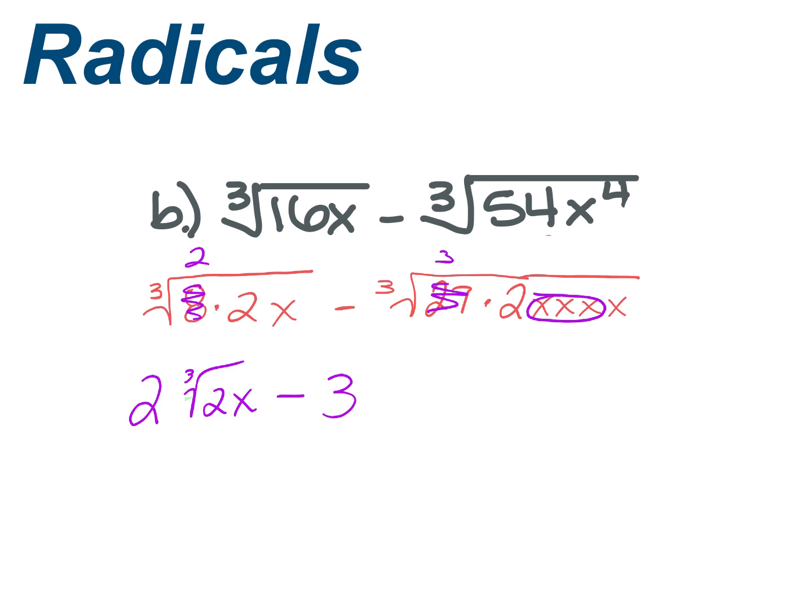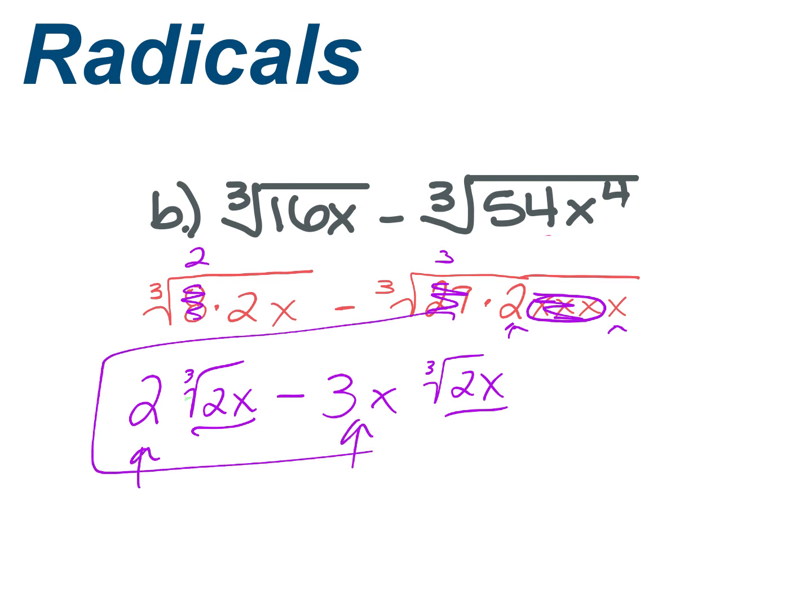I can take out one whole group. Good. And then what am I left with? There's a 2 underneath there and the x, right? Can I combine any more? Do they both have the same radicals now? Yes. But can I combine them any more than this? No. Why not? Because this is a 2 and this is a -3 with an x. So this would be it. But you did break it down so they had the same common radical at the end. All right?